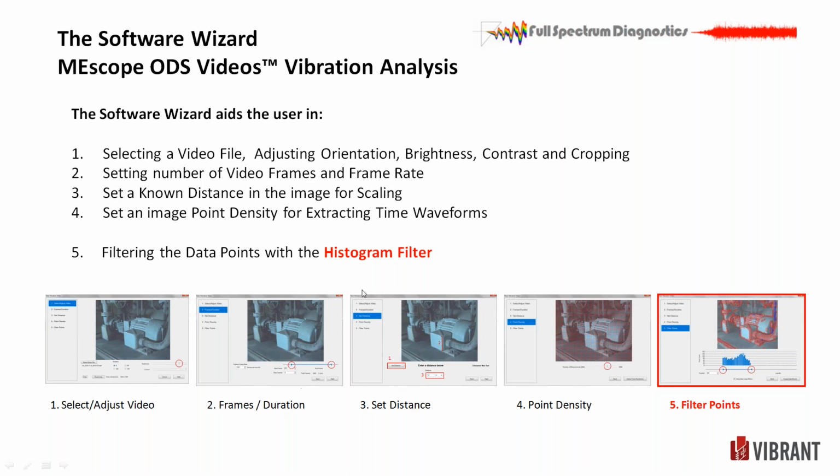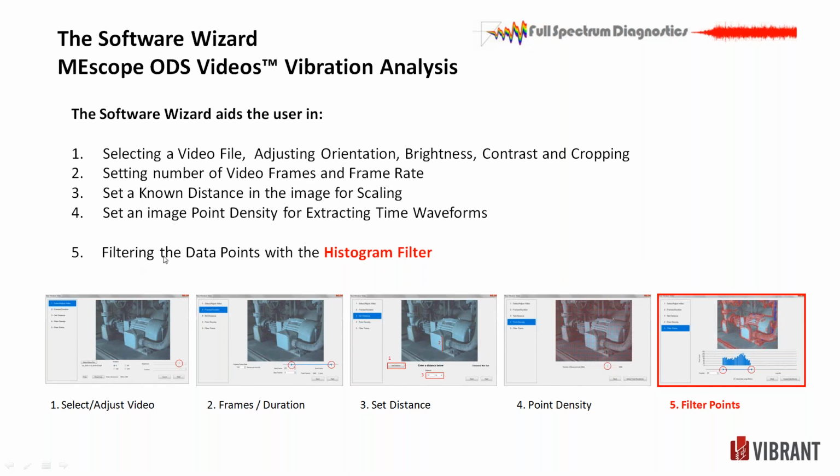We need to set a known distance, which is step 3, so we click the box and draw a line that's a known distance so that the software knows how far away from the structure it is at the focal length. The fourth is we select a point density. And remember, we're not taking 1.3 million points. We are processing the full density, the 1.3 million, but we're extrapolating that data to a grid framework on top of it, which is a little smaller, in the 15 to 20,000 data points.